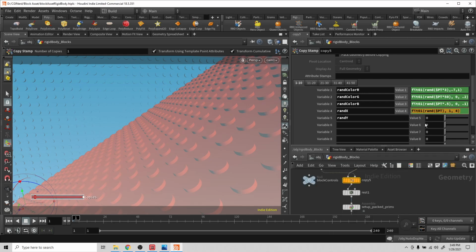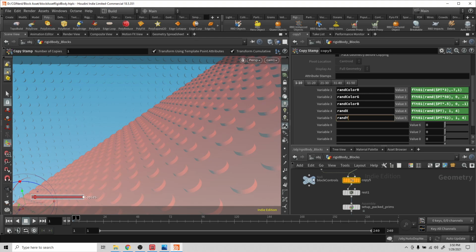And then let's copy this, paste it down here, and let's multiply this by another value. 52. It doesn't have to be that, but just any number.